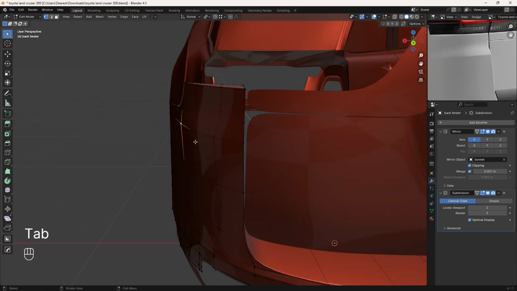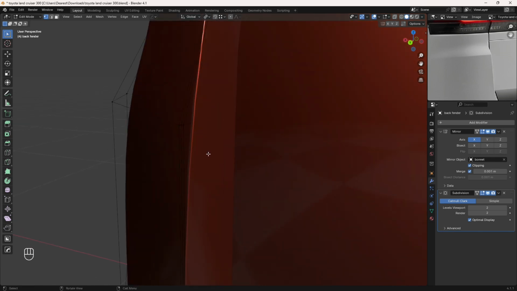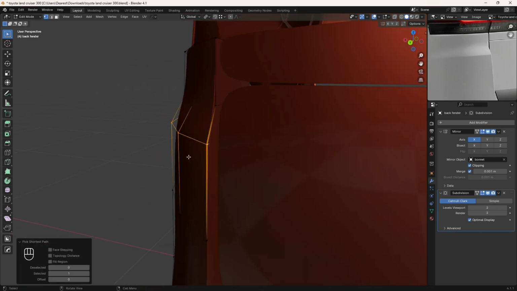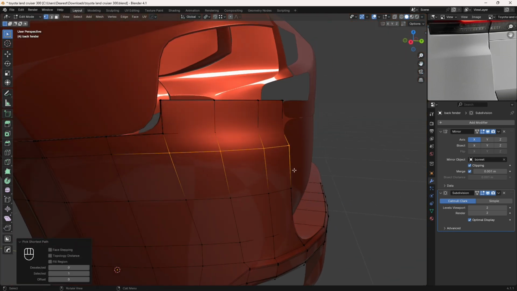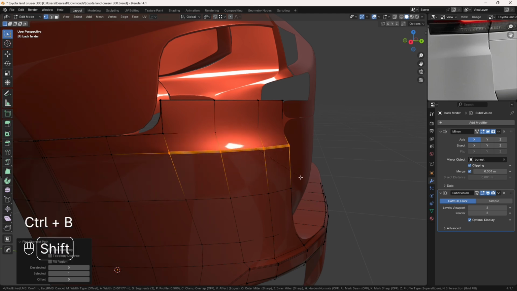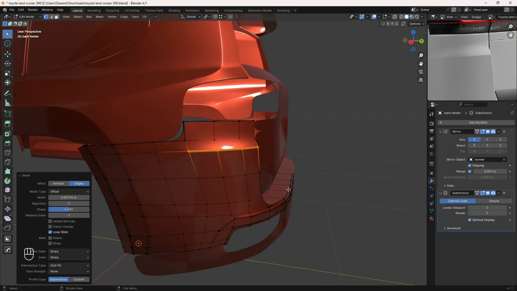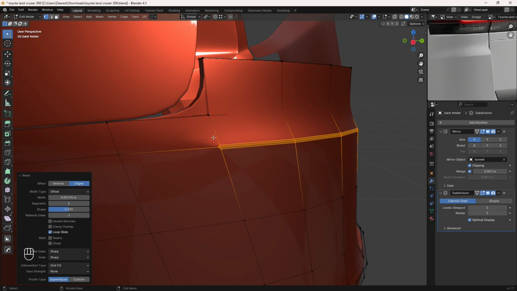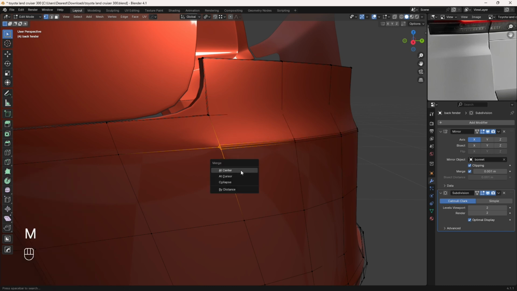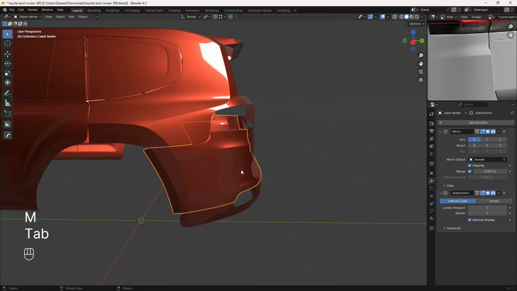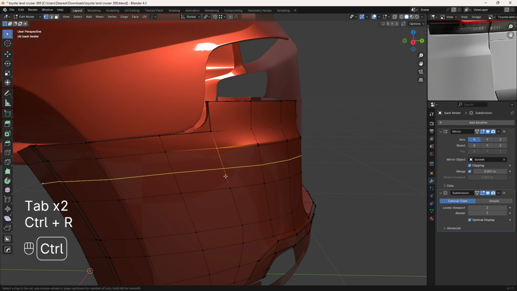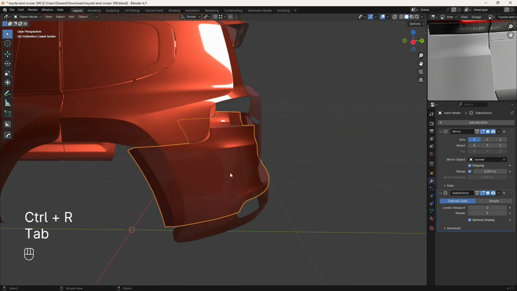Select this vertex and holding Control, select this last one here, and let's bevel them. Box select on all of these, press M and choose at center. Let's add in an edge loop there.